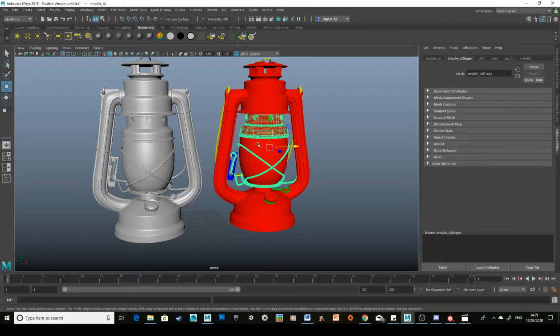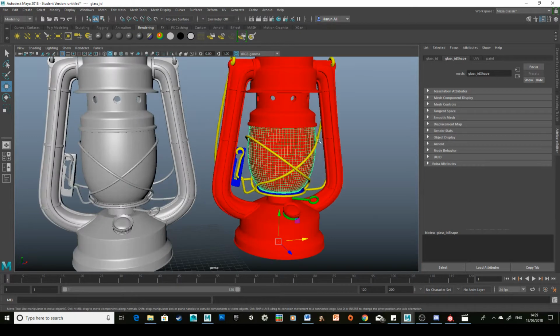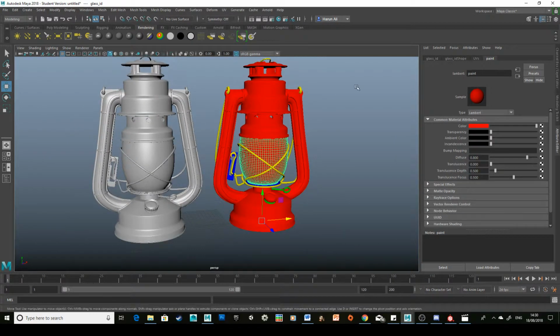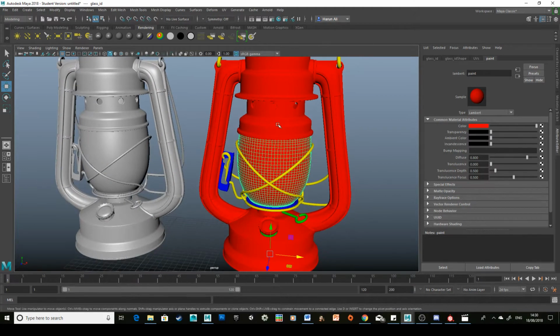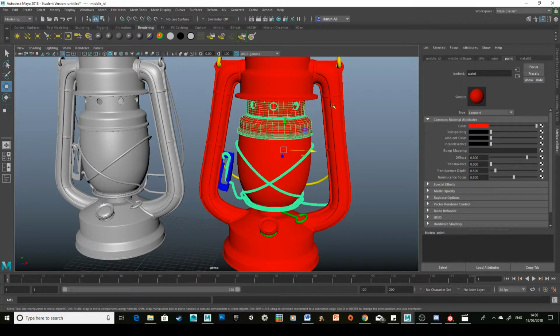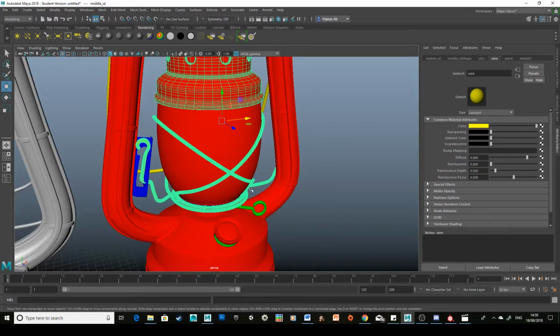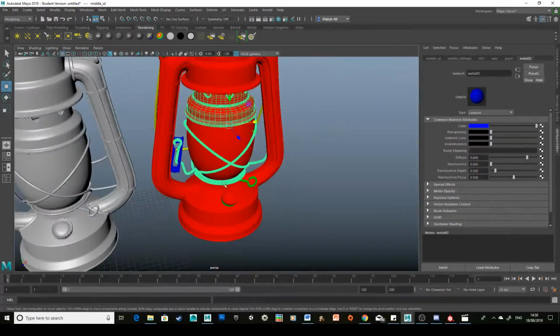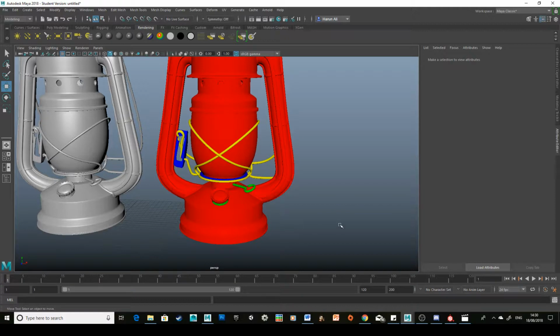Again, another example would be this one here. So here you can see that you have a paint Lambert, which is just red. So this is for the identification map. We're just saying here that, okay, this is going to be the painted metal. On this one here, you can see that you have the wire for this lantern, which is identified as yellow. You've got the painted metal, which is red, and you've got the exposed metal, which is blue. So Substance Painter knows that, okay, using these basic colors, we can identify different materials. That way when we mask it, we can get rid of certain things that we don't want.